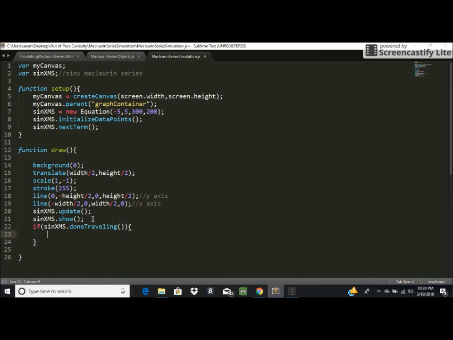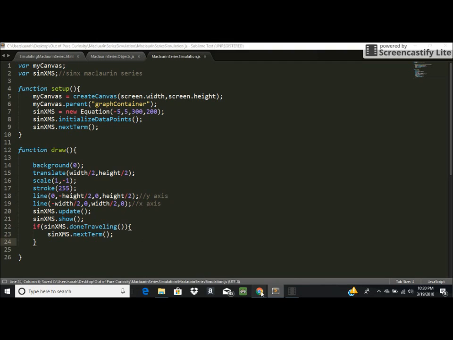So if the data points in this equation are done traveling, meaning we've gotten to our destination, then we go to the next term. Please give us the next term so we can travel to the next destination. So dot next term. We run that function. And yeah, that should work.